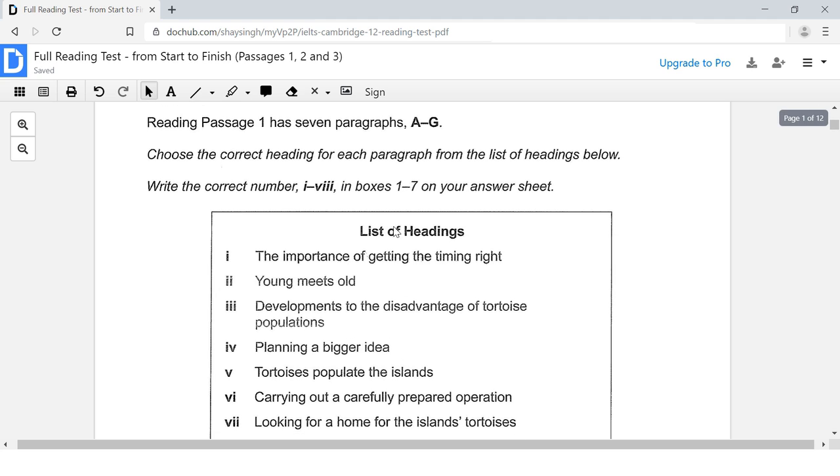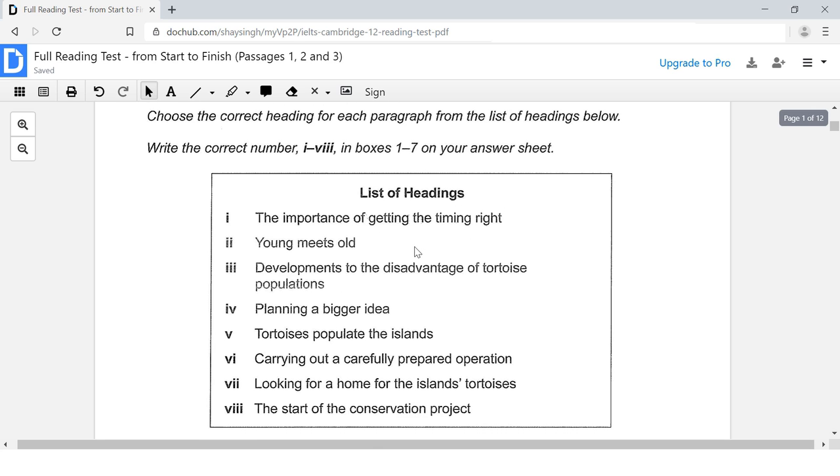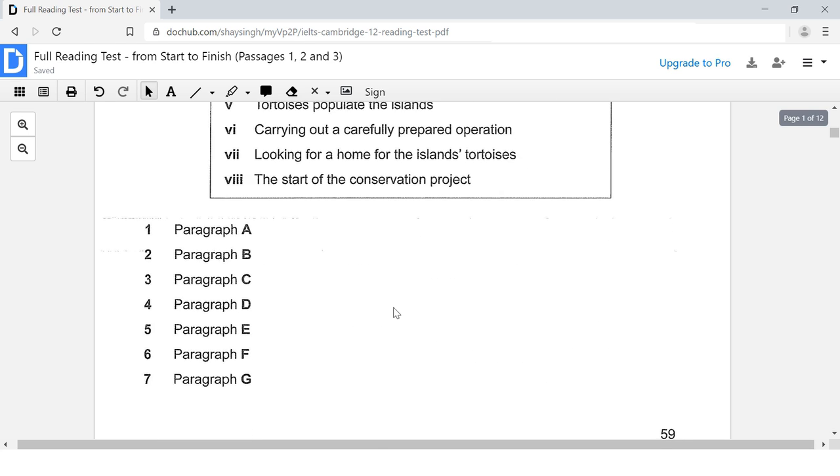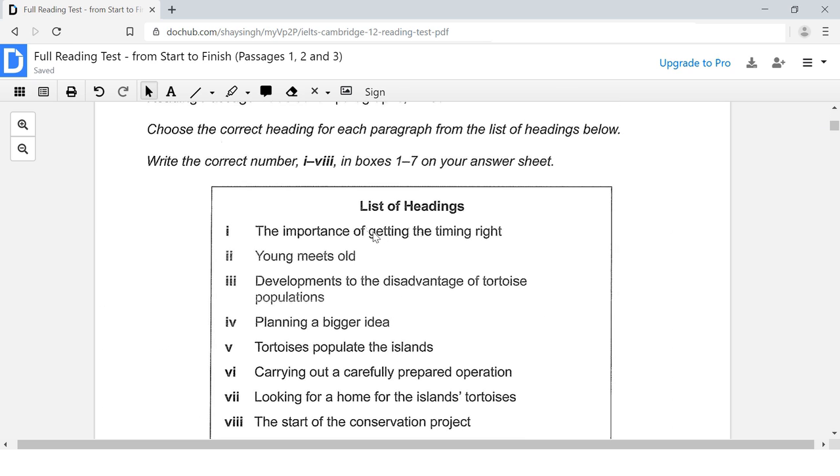The first question is a headings question, and you might remember that these don't go in order, and these are more on the challenging side, so you want to save these questions for the end. But before I leave these questions and move on to doing the easy questions first, the first thing you still have to do is mark the keywords. Mark the keywords so that when you are answering the easy questions, if you happen to come across any of these keywords, you can mark them, and then it will be much easier for you to answer these questions when you return to them at the end. So that's what I'm going to do here.